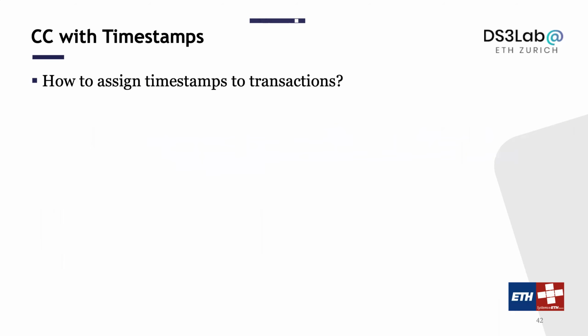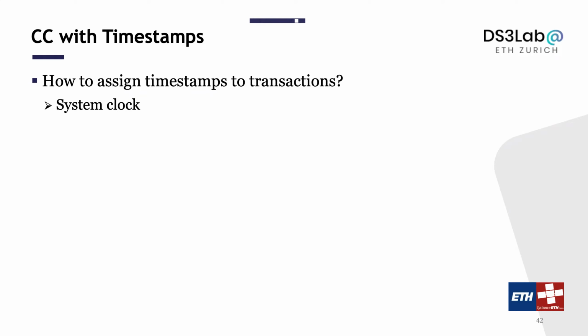And we can make this a little bit more concrete. There are two fundamental questions. The first one is how should we assign timestamps to a transaction? Here you can do whatever you want, as long as for every single transaction you have a unique timestamp, I'm happy. You can use the system clock. Whenever you are submitting a transaction, I just read my clock and say, okay, this is your timestamp.